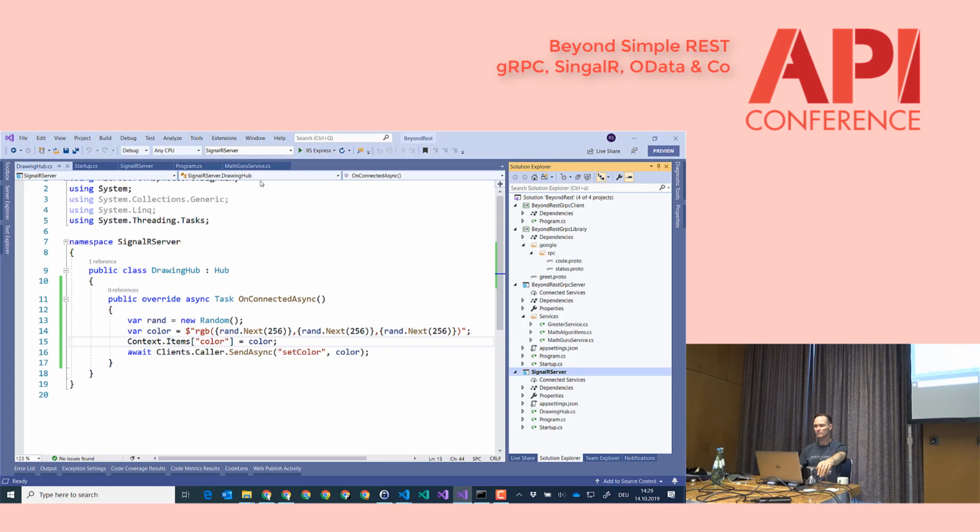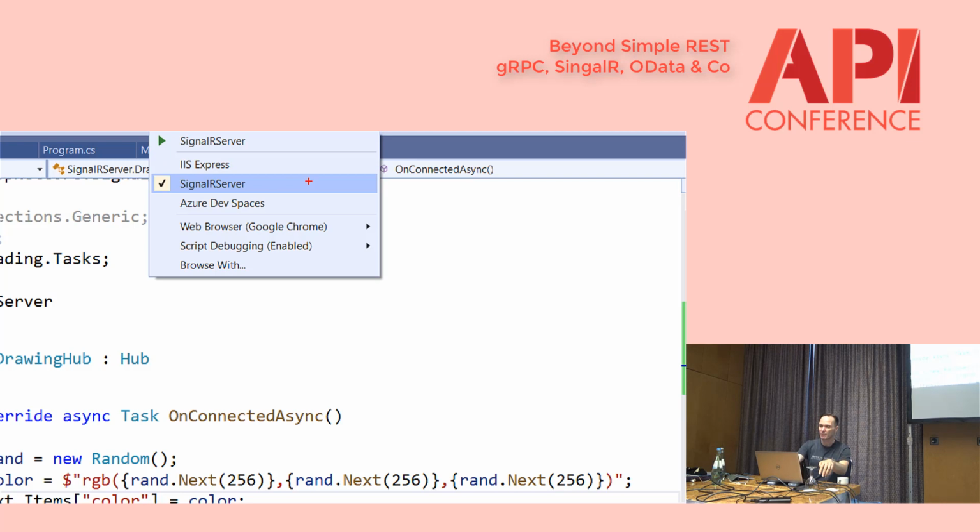And go for it. By the way, for those of you who are not that familiar with ASP.NET, here you have 3 options how you can run an ASP.NET app. You can run it behind IIS, Internet Information Server, not my most favorite version. You can run it as a console app, this is the second one, or if you have Azure and a Kubernetes cluster there, you can immediately run it within a Kubernetes cluster in the cloud, so that you can F5 debug and everything on your local machine, although your application is running in Kubernetes in the cloud. But we don't have Kubernetes here, so my favorite option is this one.